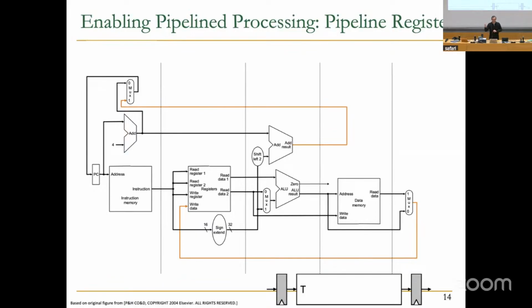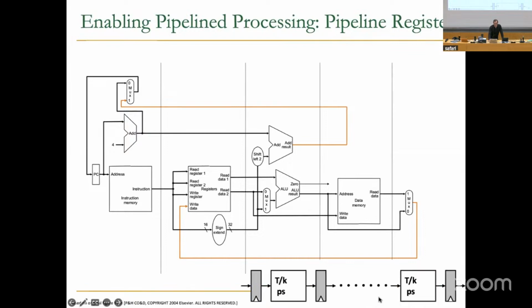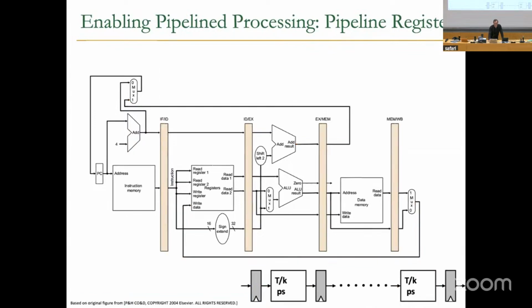Okay, so let's go through what I just said. I went through this yesterday, but I'll go through it a little bit more today. This is our single cycle processor. It's really the data path mostly, one version of it, but we built it earlier. You remember, we have the instruction memory over here, register file, ALU, data memory, and the writing back action over here. And we basically first need to divide this into stages, right? That's the first thing you need to do.